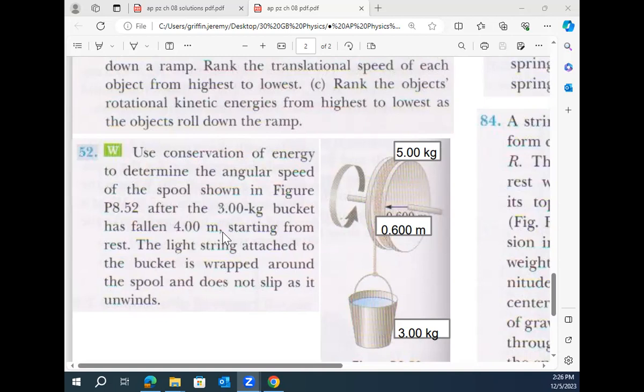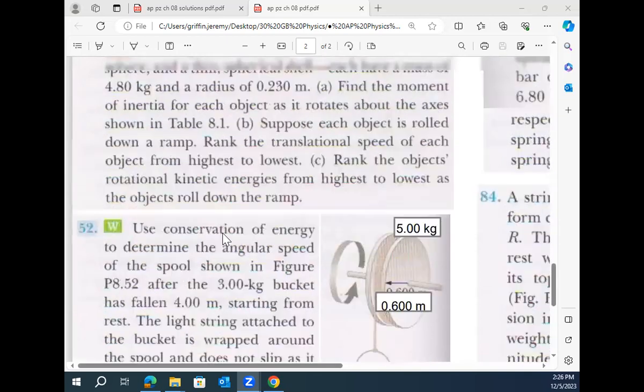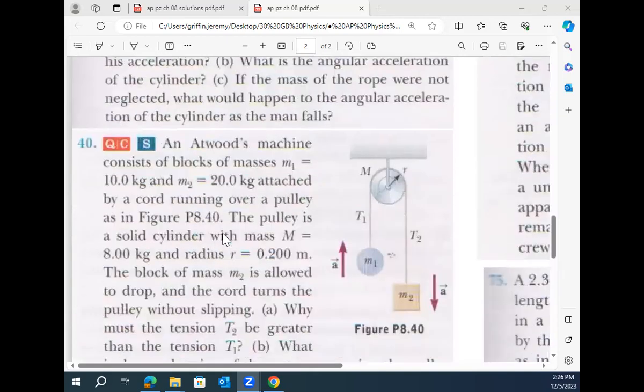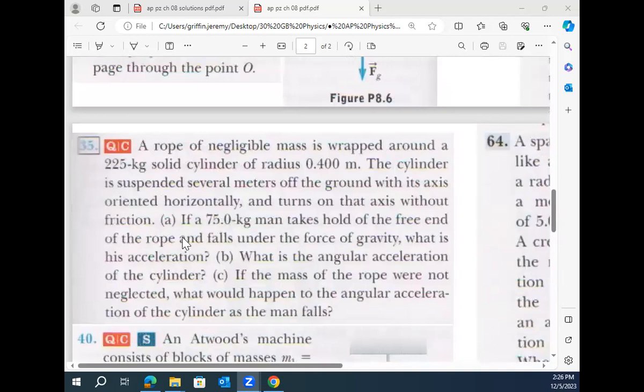So let's make a connection between the last question and this question. Do you think you could, in principle, use conservation of energy to solve number 35? Yeah, you could, but it'd be a much longer process. You could solve for some speed after some falling distance, and then go back to kinematic motion and figure out acceleration based on that. That would be a really long, convoluted process, right?